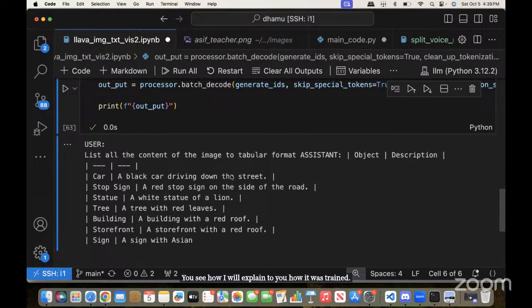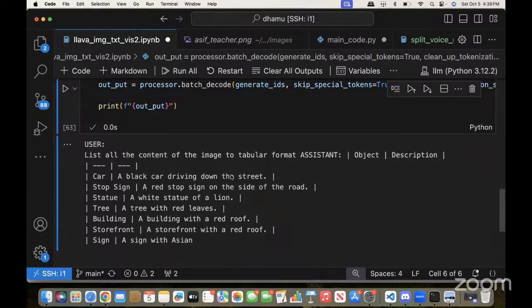Therefore, you know how to fine-tune it also. Just fine-tune LLaVA using instructions to do something specific to your domain. Come up with something. Give an example.